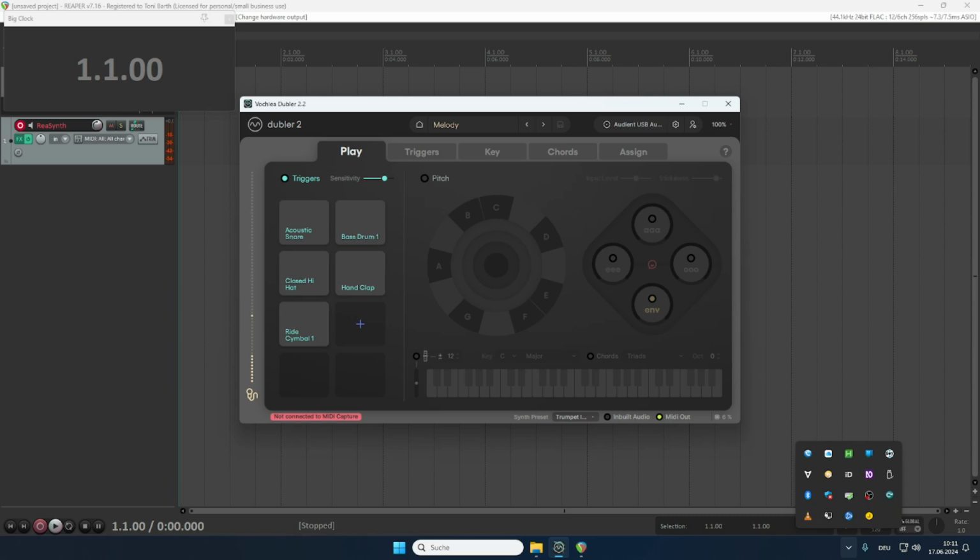Input gain 50% button. The input gain basically defines the input volume of the stuff that needs to go into Dubler to actually be recognized. It really depends, because the volume that you're actually singing or speaking or beatboxing or whatever into the microphone then is mapped to the output of the MIDI notes, to the velocity, to the CC events that are sent by Dubler. So making sure that this is actually properly configured can help with creating the right dynamic curves.